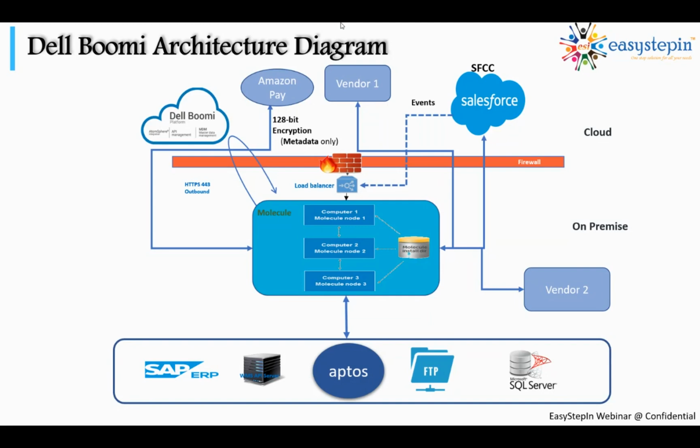It will keep on retrying, and if it still fails after a few times, it goes to the dead letter queue. After fixing that particular issue, we reprocess it. So the atom queue error handling was very effective in terms of performance and reprocessing. So this is about the architecture.